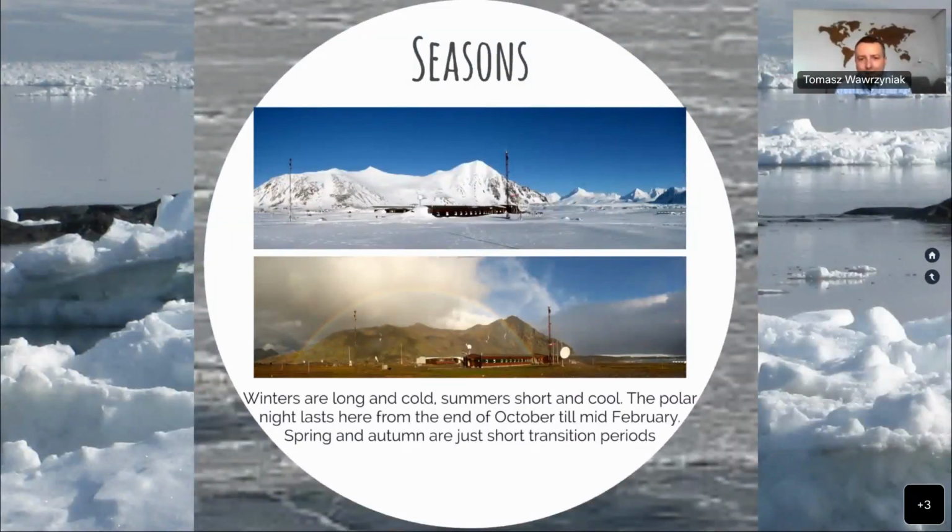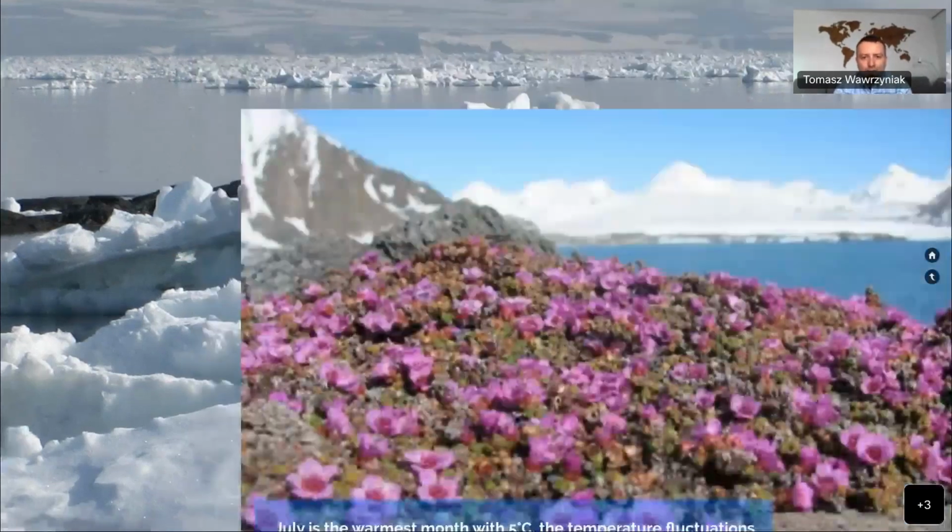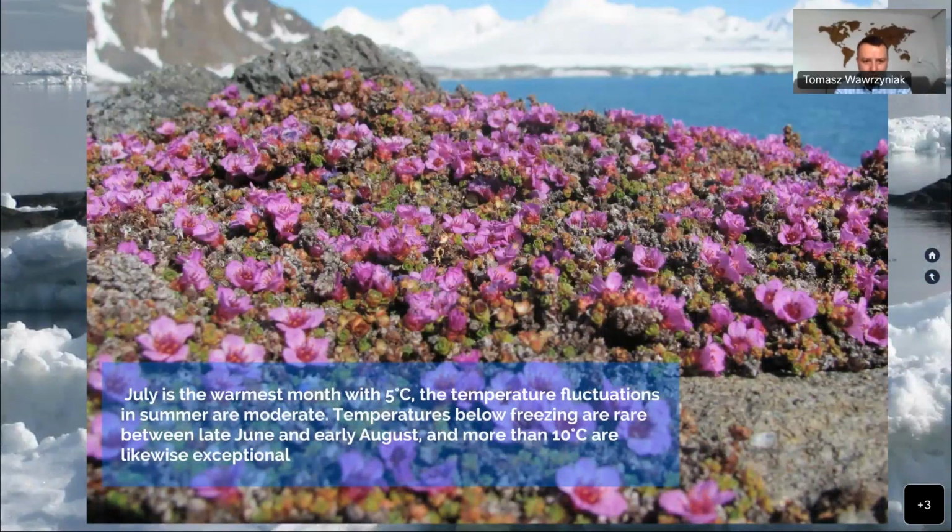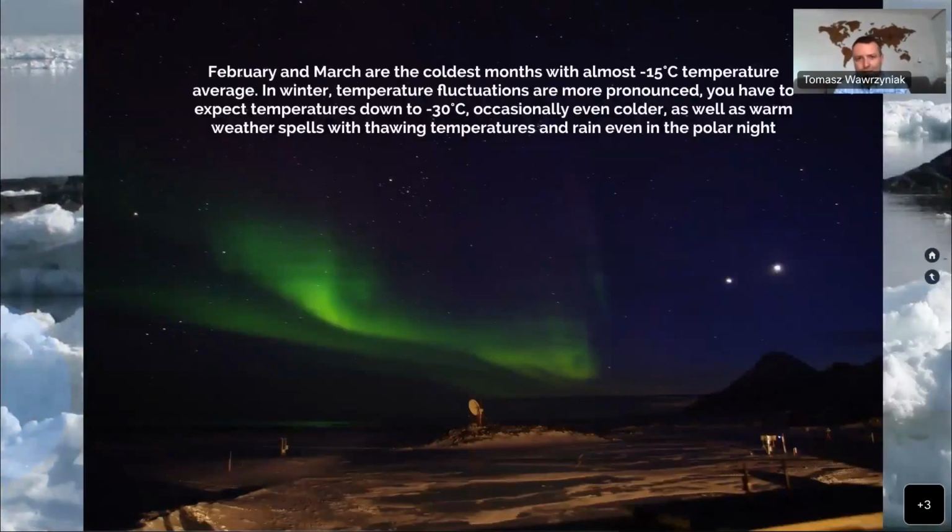Here you can see the seasonal change. These are two pictures of the station during spring and during summer. It's covered mostly with snow during winter and spring. There are around 250 days with snow cover in the surroundings of the Polish Polar Station. But during summer, the snow melts, the rivers start to flow, and temperatures even above 10 degrees are recorded. They are rather exceptional, but can appear.